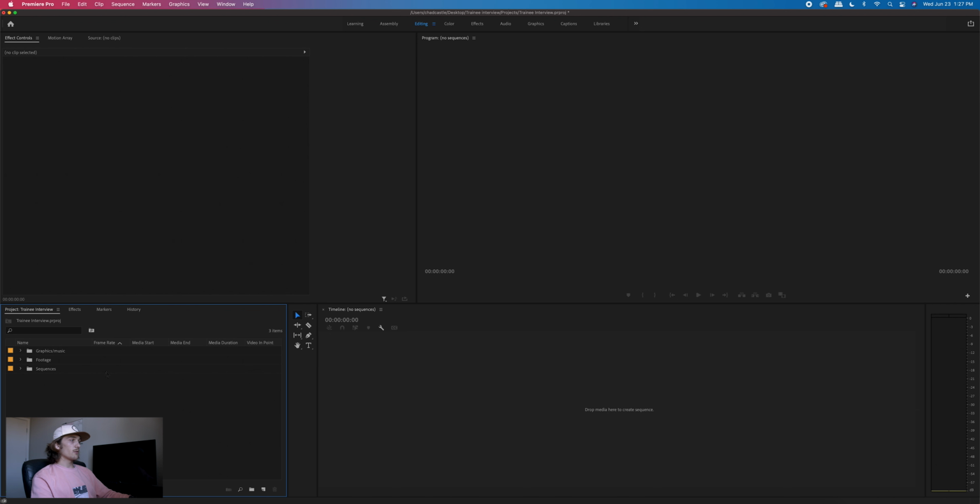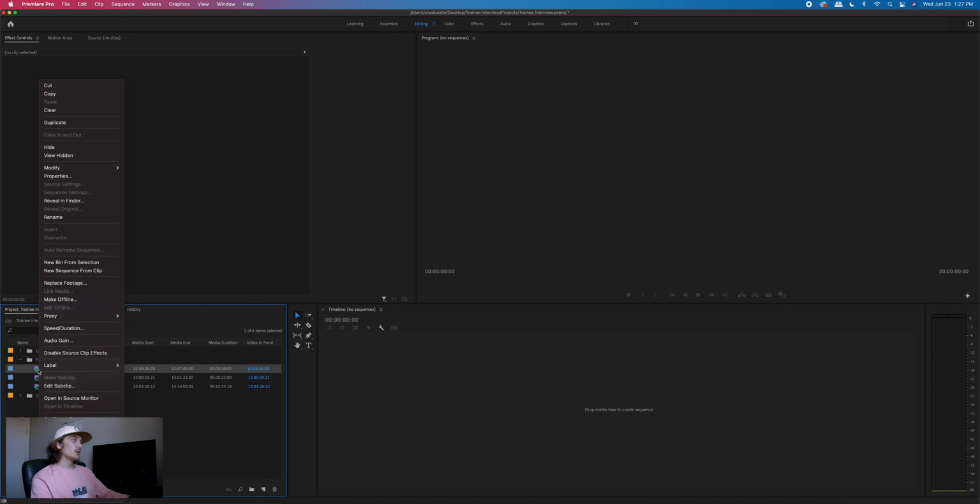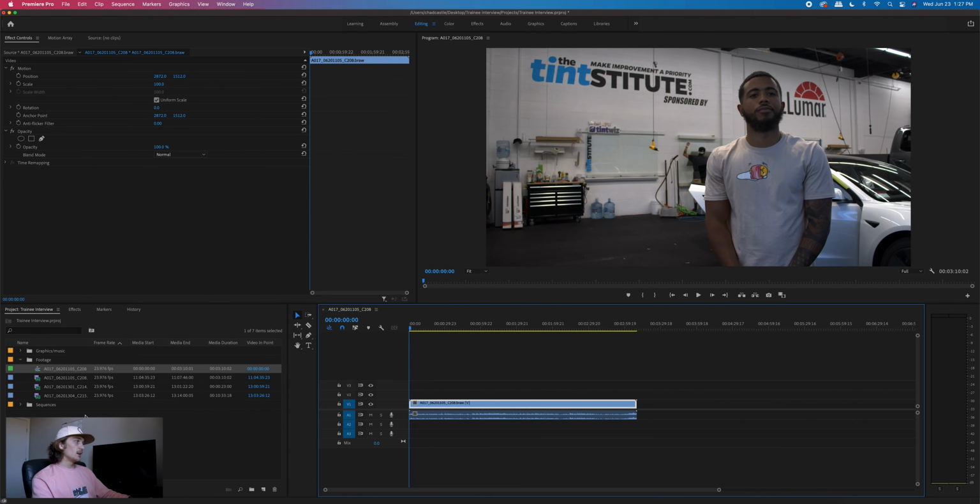Okay, so now that we've got our folders set up, I'm ready to actually build a sequence. To do that, I like to open up the footage folder, right click on any clip from that folder, and hit new sequence from that clip. As you can see, it creates a timeline over here and creates a new sequence.